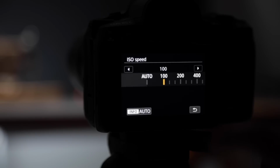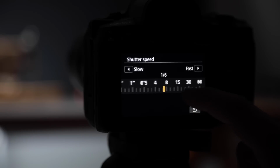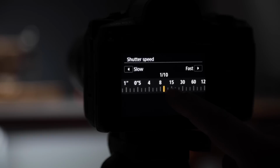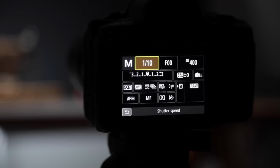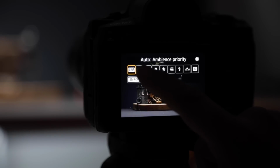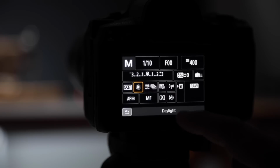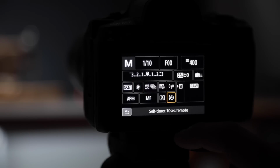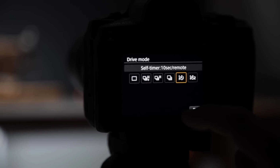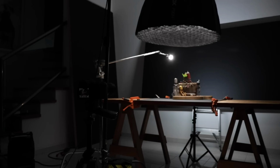Okay, so now here are the settings. I'm working with 400 ISO because I'm working with LED lights, and because nothing is moving, I can work with lower shutter speeds, in this case 1/10 of a second, and the white balance is set to daylight. I mean, they are raw photos, but anyway. And I'm also using a self timer of 2 seconds just to prevent moving the camera when pushing the shutter.